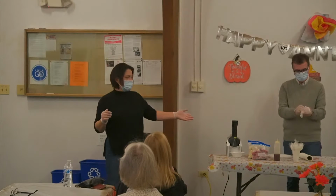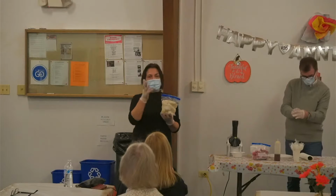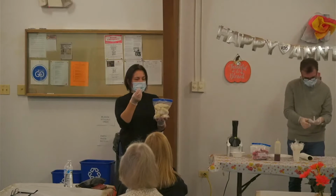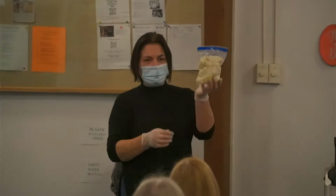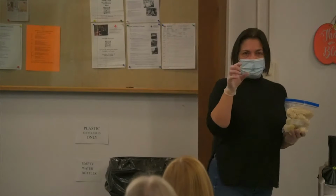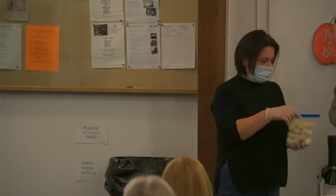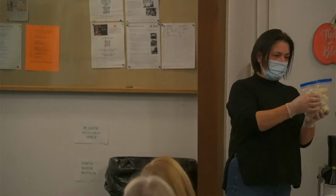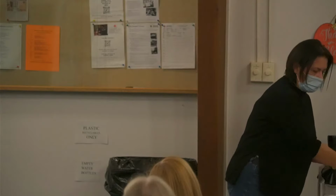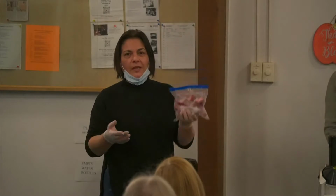So this is a better alternative to ice cream. We have frozen bananas. Every time you have dark bananas, like when the skin turns brown, you peel them and freeze them. When you crave some ice cream, you can blend them with just a tablespoon of dark milk and put whatever toppings you want. So this is frozen bananas and strawberries. You can put mango, pineapple, whatever, any frozen food that you like.